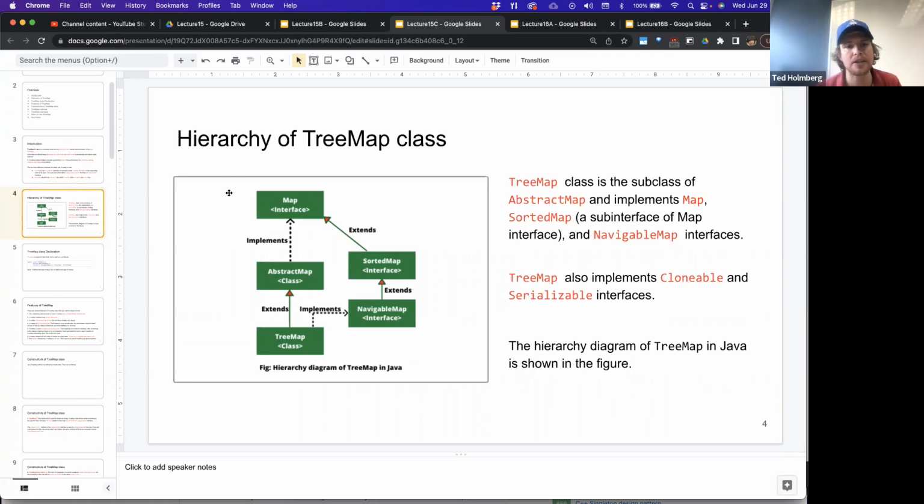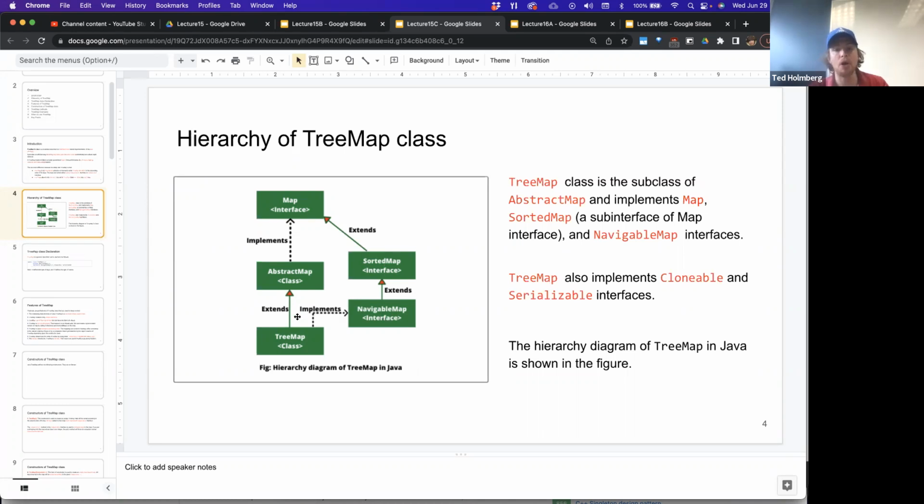A quick examination of the hierarchy of our TreeMap class. So our TreeMap is a subclass of the AbstractMap, which implements the Map interface. And then the TreeMap implements the NavigableMap, which is an interface, and that's a sub-interface of the SortedMap interface, which itself extends the Map interface.